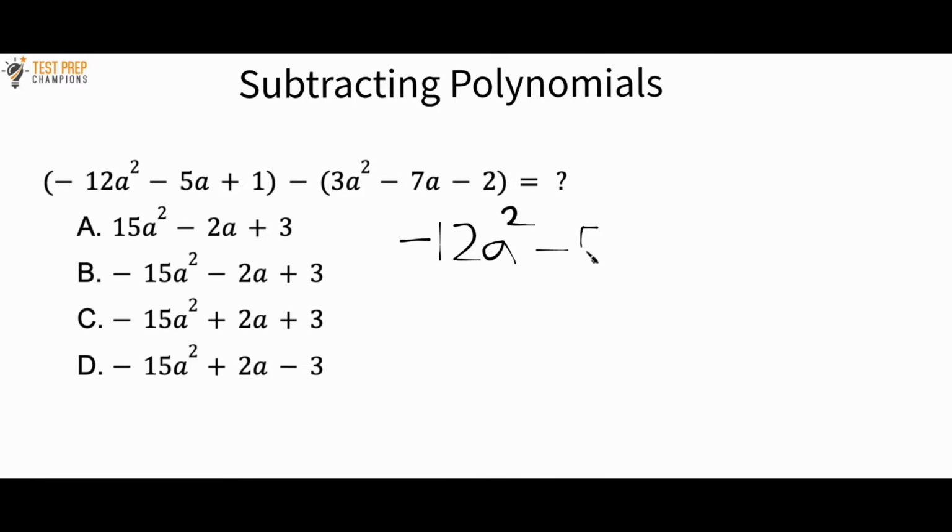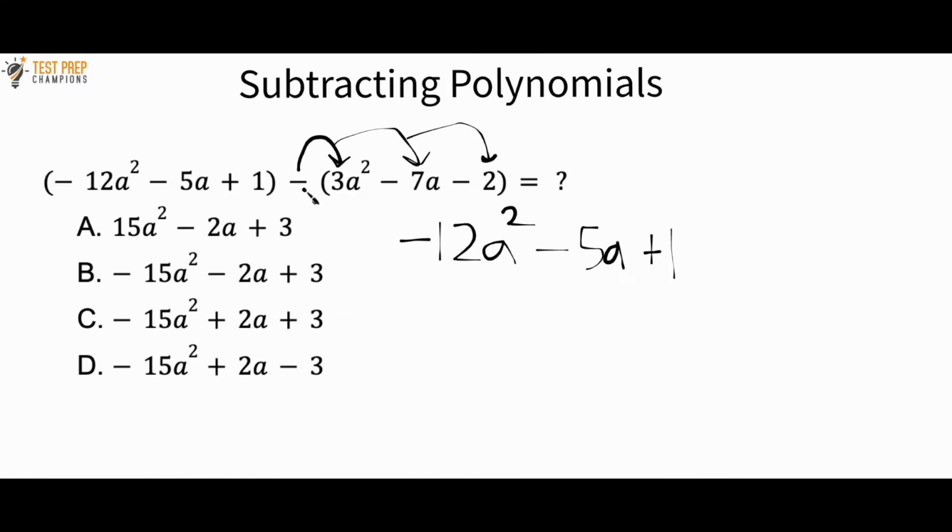So maybe you saw this twist when you did the question, and maybe you didn't, but let me explain what the twist is. The twist is that we have to take this minus sign and distribute it to everything in the second set of parentheses here. Okay, so if you're not sure what I mean by that, let me show you.